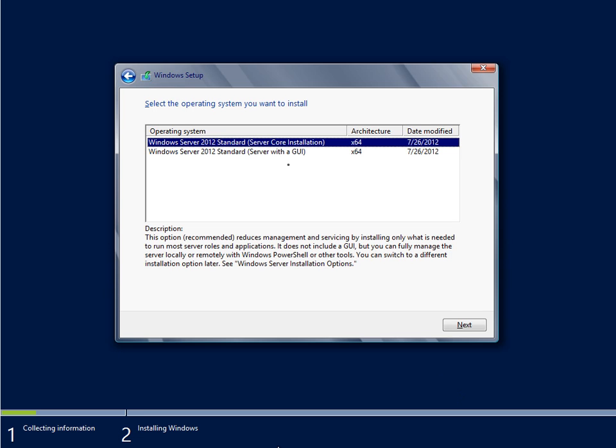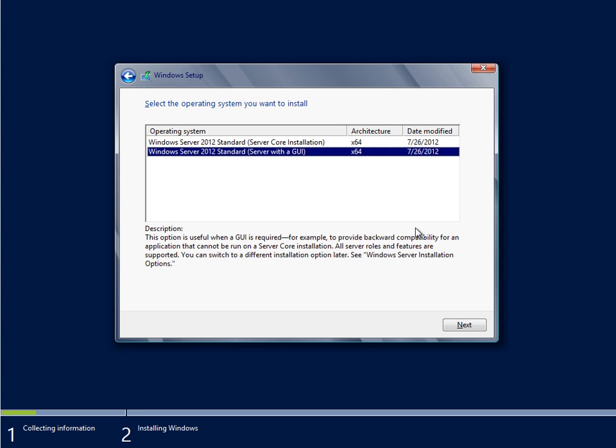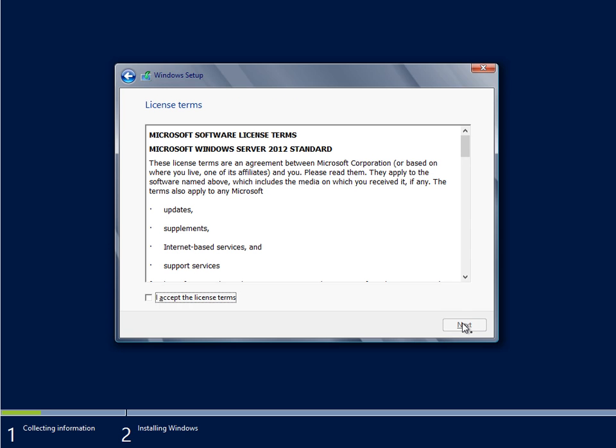And here we are. I do like to install with the GUI just because it's kind of useful for me. If this was a server that you're setting up that was going to be remote or was going to be something for production, you generally want to just set it as core and manage it through PowerShell, but I am not as proficient with PowerShell as some of the ops guys, and I'm actually going to be running Visual Studio on the desktop, so that means I do need to put the GUI in there. So just go ahead and we'll do that install.